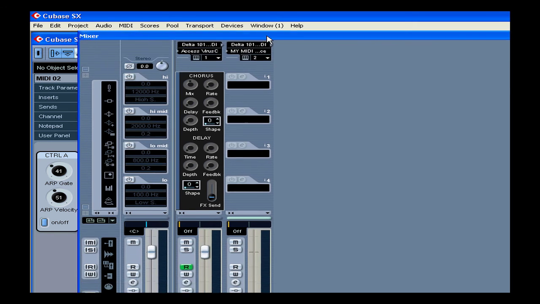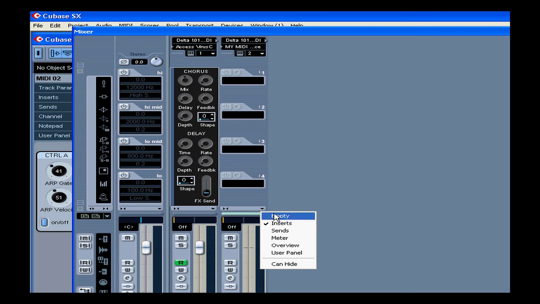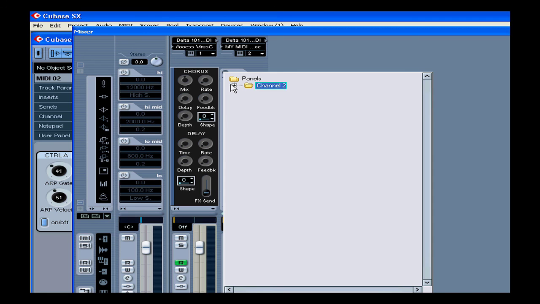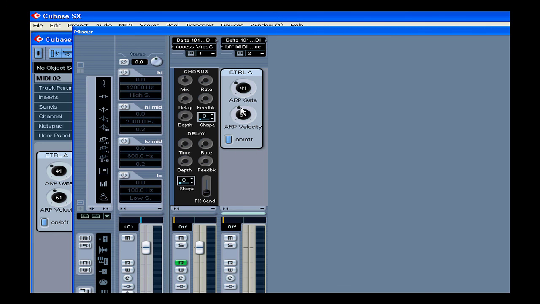Now open the Mixer panel. Select your user panel and select Controls A. And this concludes our MIDI device panels tutorial.